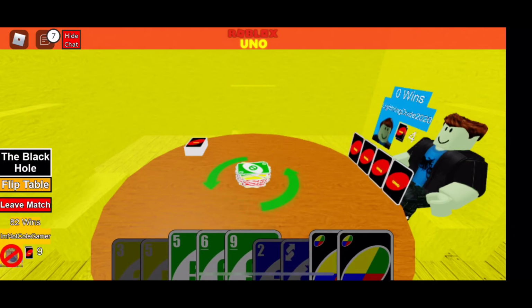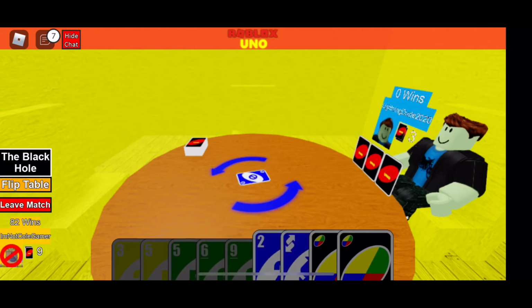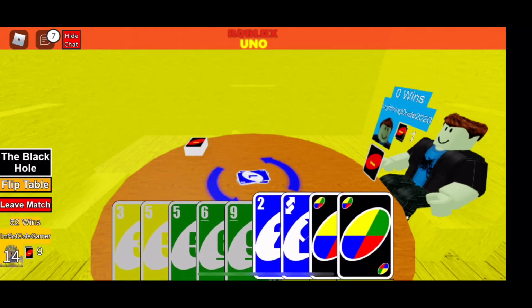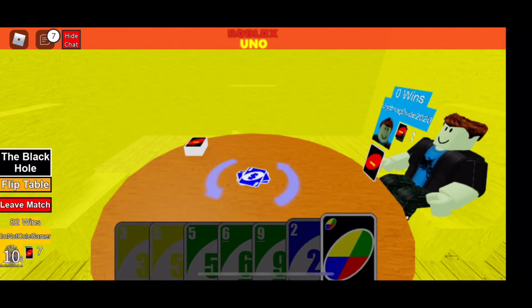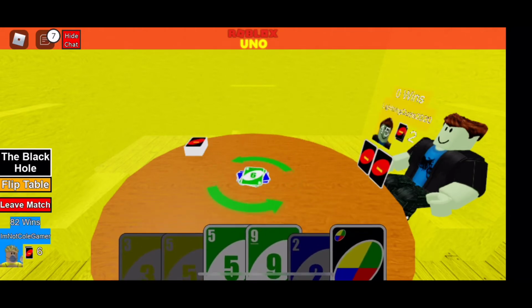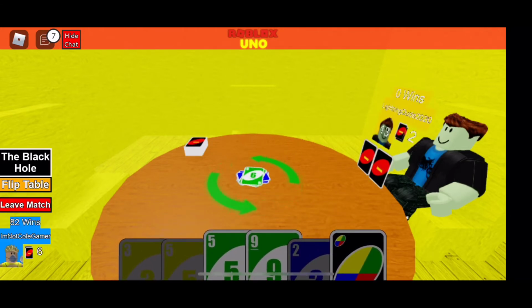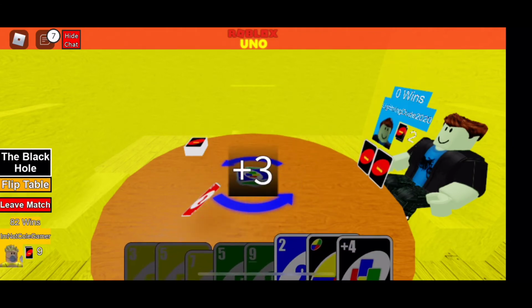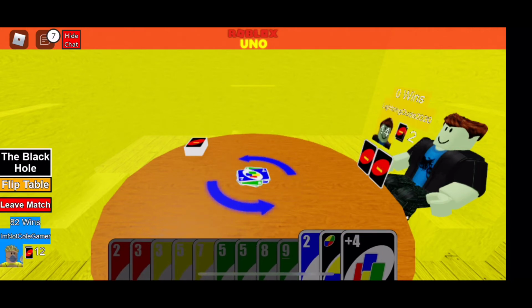How many reverse cards do you have? And skip cards? Wait. How many skip cards do you even... I don't even know. No! You don't have green, do you? Then no. Put in more green. Ha! You still don't have green. But you have blue. And I already know you have blue.